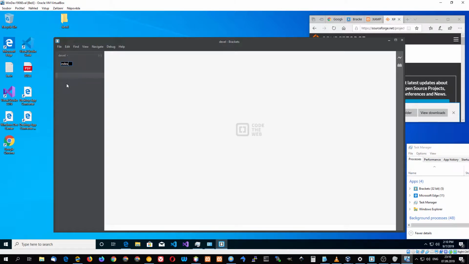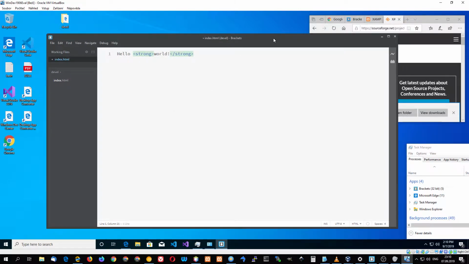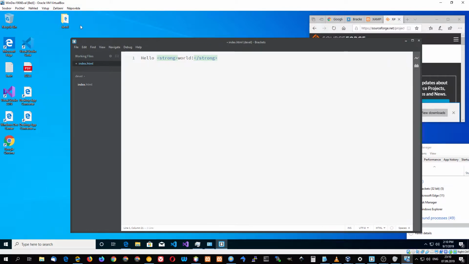Let's name it index.html. Okay. We have it in our Devel folder, wherever you create it.